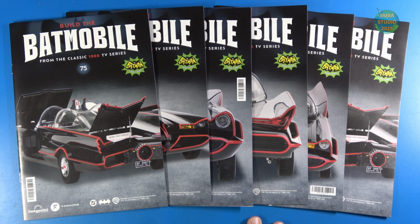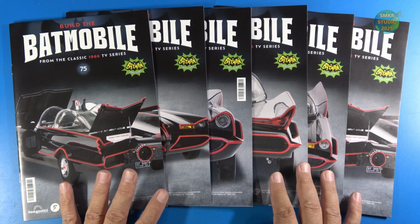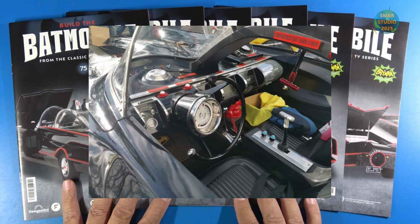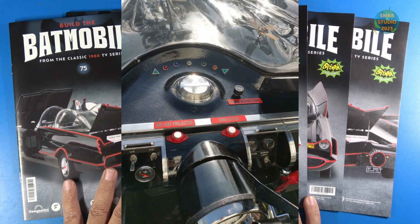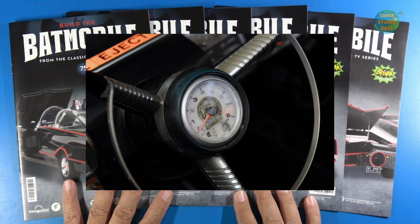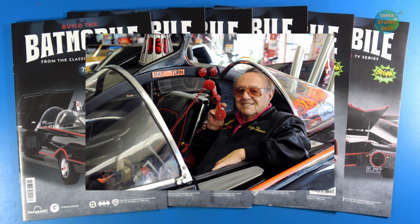We're actually going to work on the rear deck a little bit, but we're going to switch gears and go right into the dashboard. So that unique Batmobile dashboard that we've all seen, and if you've had a chance to see the original Batmobile itself, then you know what I'm talking about. I could probably throw some photographs here that show what the original dashboard looked like on George Barris's beautiful Batmobile.